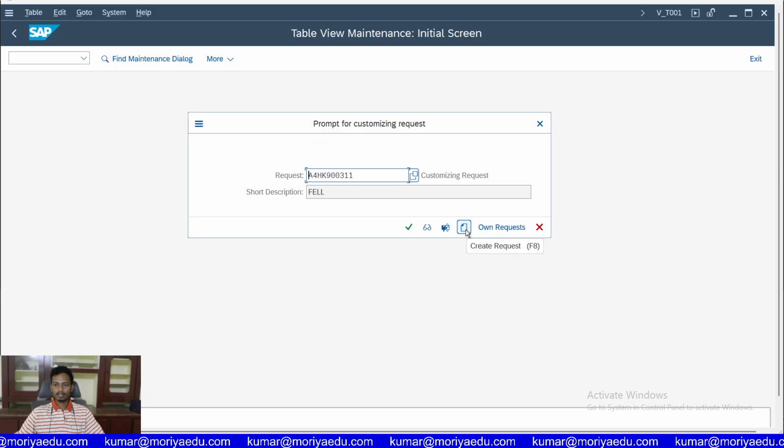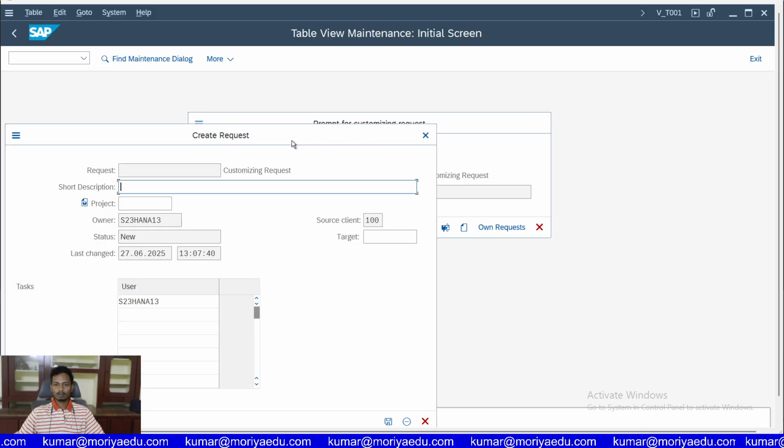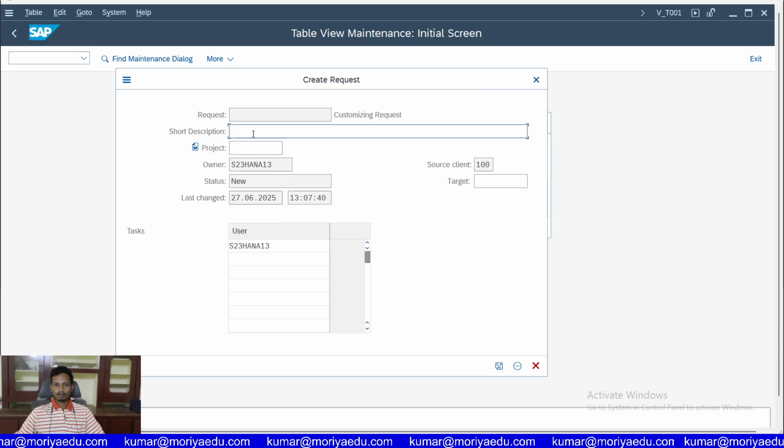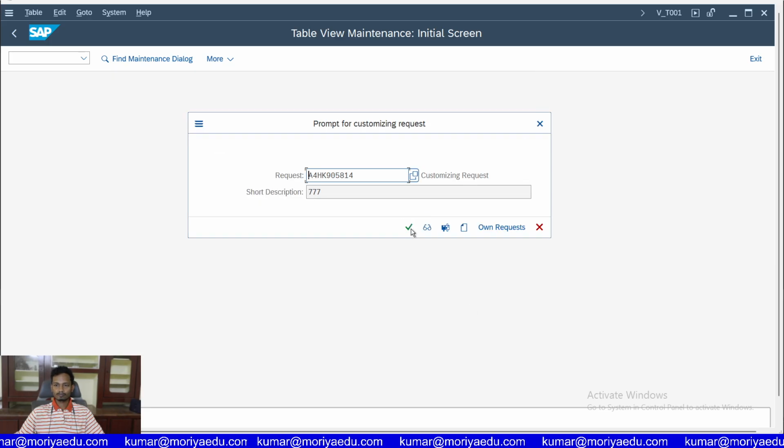If you click on create request, you can create your own request. Select short description and give your request name and type save. I have given 777. Okay, and now click on save and click on continue. The continue option is this right arrow.